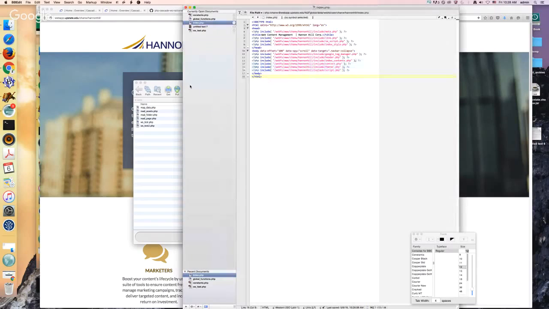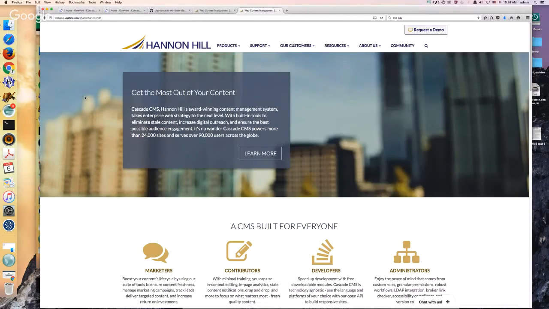Wang, I'm just curious, how long did it take to download all the assets from the Hannon Hill site to have the entire site static? No, I didn't really download the site. Remember, the style sheet is given to you. You just point directly to the Hannon Hill site to grab the style sheet. As far as style sheets, images, and so on, I point them all to Hannon Hill. So I don't need to download anything except textual information. Okay, that makes sense.